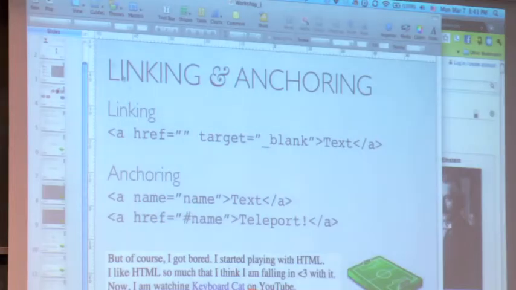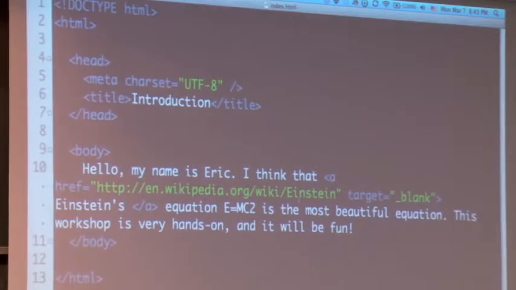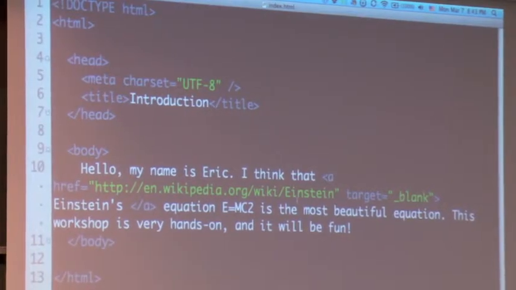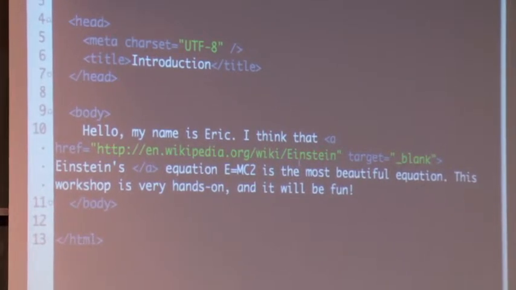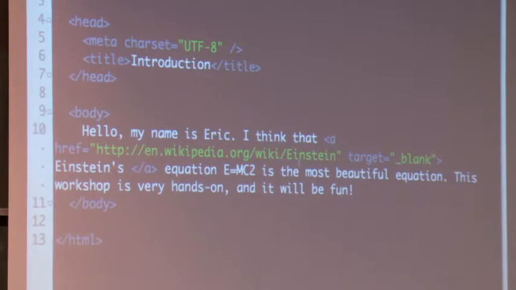Okay, so that's how you link to a different document. But there are some occasions when you want to link a particular thing to a certain component on the same page. So jump to the bottom, or you have a table of contents. If you click on something, it brings you down there so that you don't have to scroll all the way down. So how do you do that?